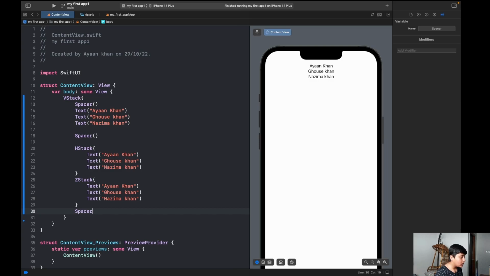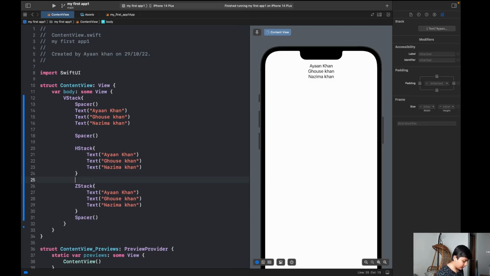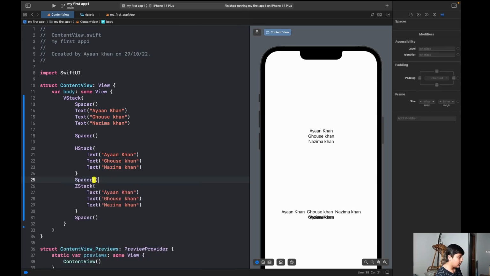Okay, there we go. And then between the HStack and ZStack, and there we go. Now it will be kind of organized because of the Spacer.